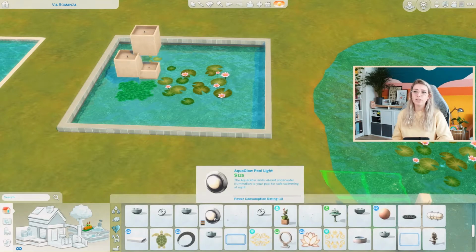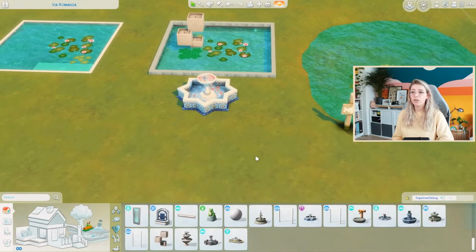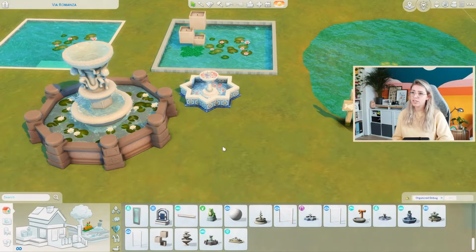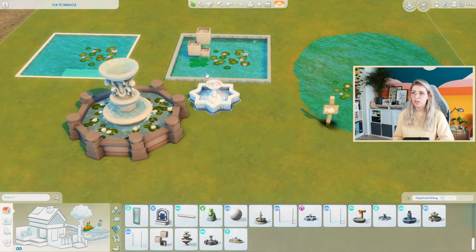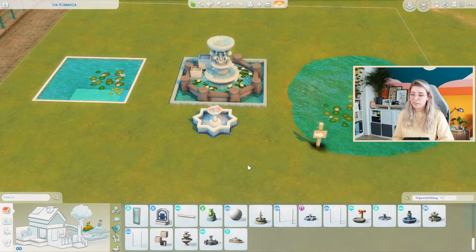more dynamic. Here you can also find things as the glow lights, so the lights that will actually work in the pool. You can also find the prefab fountains in here. They are in the fountain decoration section. You can even add this inside of a fountain that you made yourself, so you can get super creative with this. And I would absolutely love to see what you guys make of this.